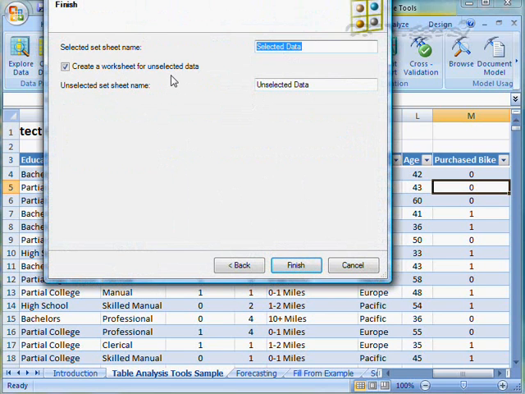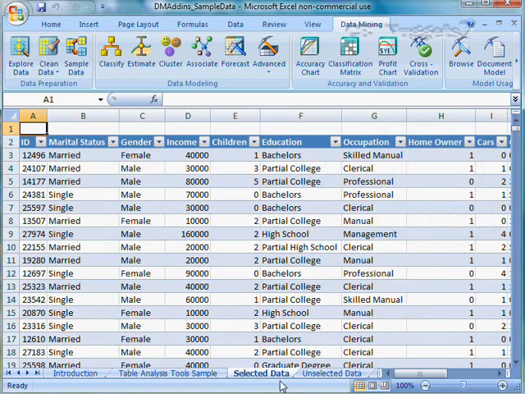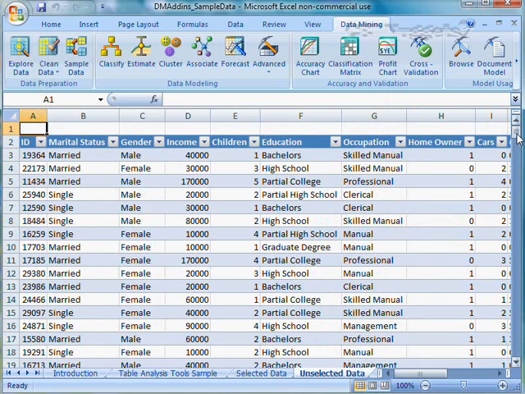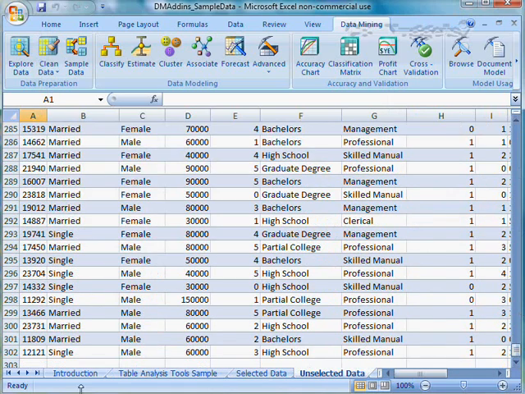So it'll be 70% and 30%, or it'll be 60 and 40. The totals will add up to be 100. So now we have selected data, unselected data. We hit finish, and you'll see now that we have right here selected data. If we scroll all the way down, here we have 702 records, and unselected data, we've got 302 records.